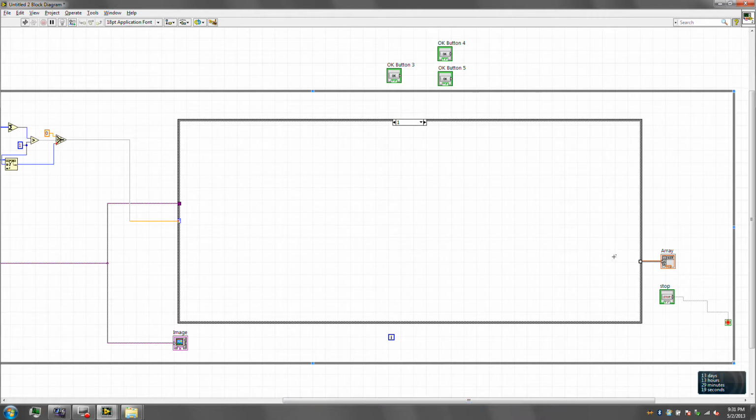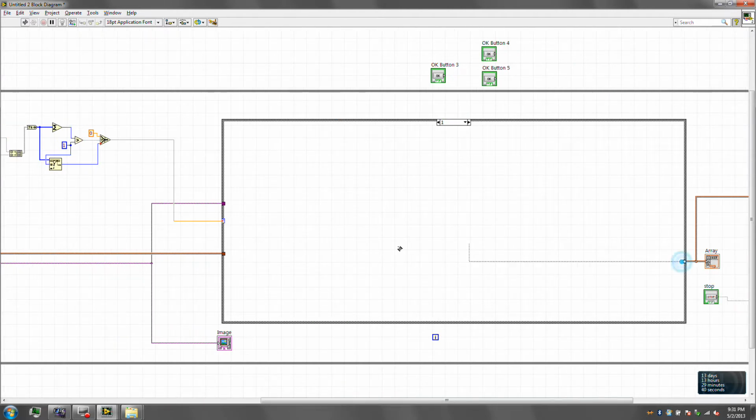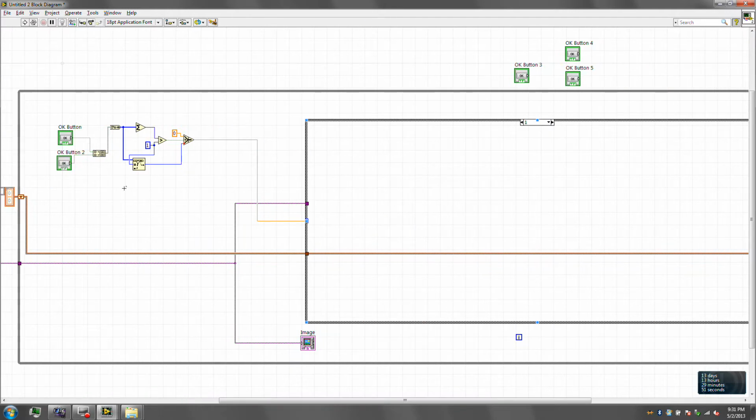So this array, I would like to send it in, get rid of this, set it as a shift register, and have the shift register enter with a constant of 0. I know I have not described what shift registers are, and I'm sorry. Basically, it's updating the data. So there we go. Now I always have access to an array of zeros, even in the initial case of nothing.